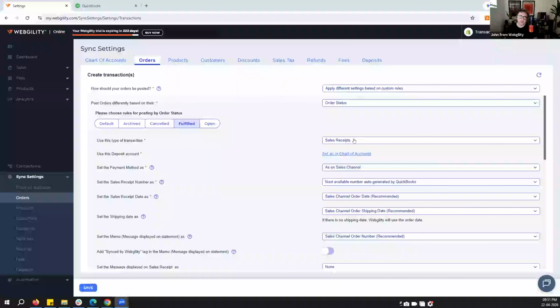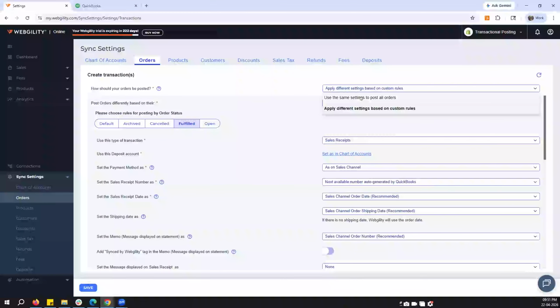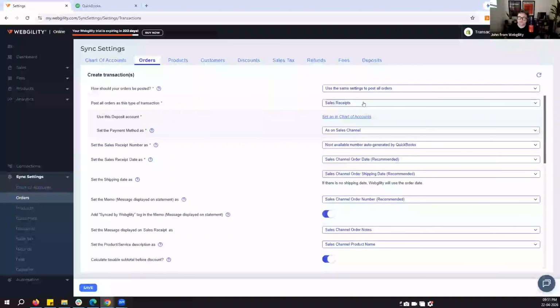So for people that run a business where they do both business to business, B2B, and direct to consumer, D2C sales, this option that you're displaying, the order status segmentation, makes it really easy because you can filter anything that is open, that has not been fulfilled yet, as an invoice, and then you can select any fulfilled orders as sales receipts and track those separately. There are some other ways to do it as well, but I think that just illustrates transactional being really good for making sure that you're tracking everything at that granular level.